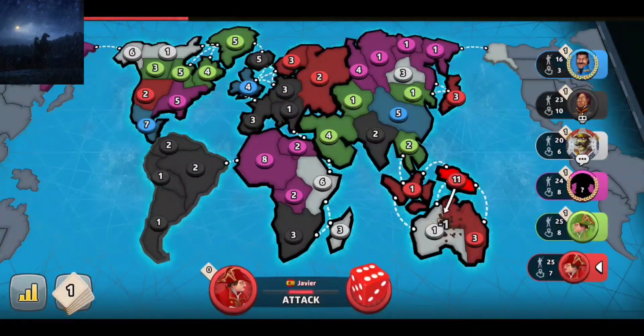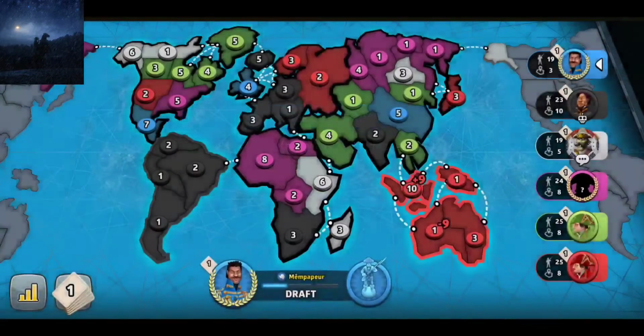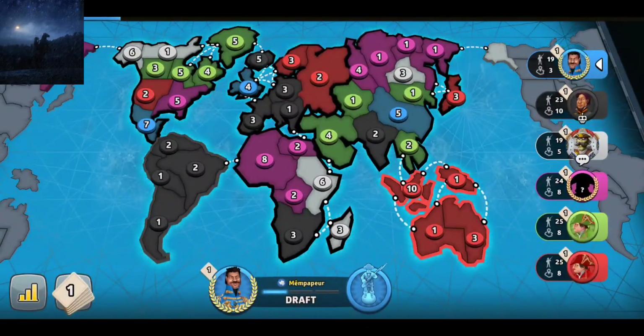Red player's taking Australia turn 1. Alright, now we're making a commentary on them. I think that's a good move. Australia was entirely uncontested, and he is definitely going to profit from that in the late game. Now, this is going to be exciting, because I know a lot of newer players like to take Australia. So now, okay, sorry, let me backtrack a bit.